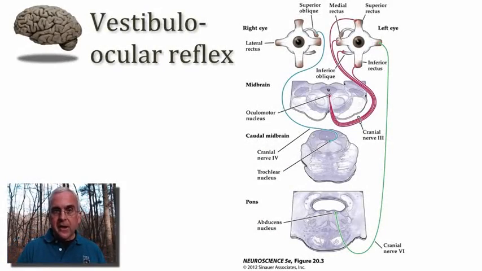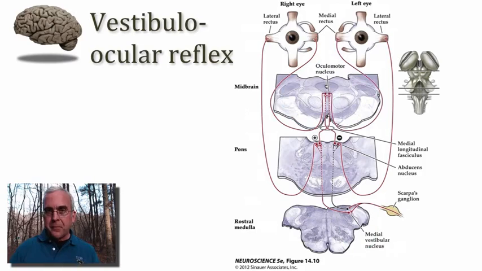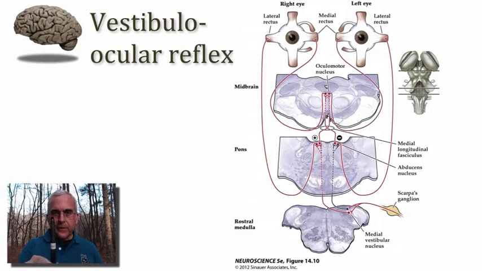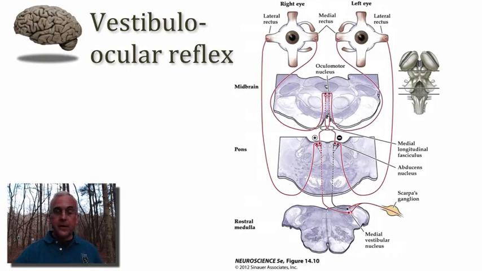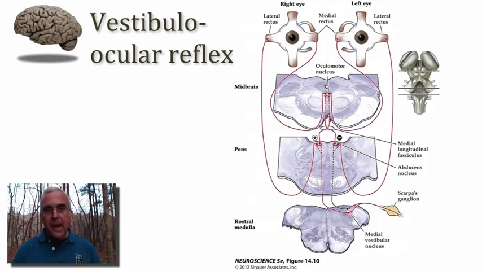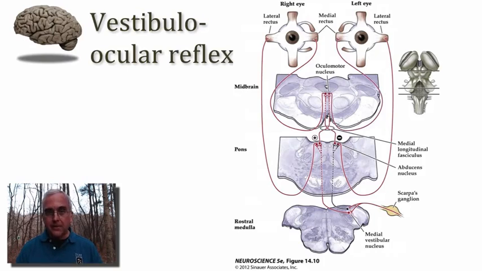We're ready to talk about the circuitry in the brainstem that mediates the vestibuloocular reflex. Before we get into the details, I want you to understand the purpose and importance of this reflex. Imagine you need to fixate on some near object — I'm going to fixate on the tip of this pen — and turn your head from side to side while fixating. When I move my head to the right, my eyes shift toward the left; when I move my head to the left, my eyes shift towards the right. The movements of our eyes are exactly matched to the movements of our heads, both in amplitude and in velocity. If that were not so, we would not be able to maintain fixation during the movements of our head. So how is this possible?